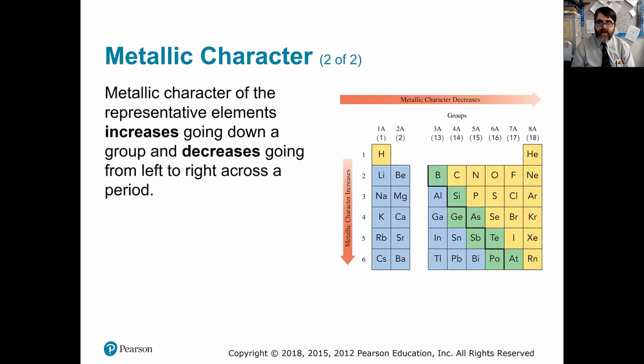Well, it's not just a left-right pattern, it's also an up-down pattern. It means that the most metal-like metal is cesium, and the least metal-like non-metal is fluorine, or really the noble gases probably fit in there. I'm used to thinking about it in terms of reactivity, and the noble gases don't react, and so I think of fluorine is why my mind jumps there. But the metallic character decreases going across, and it increases going down the periodic table, or again combining them, increasing metallic character this way.